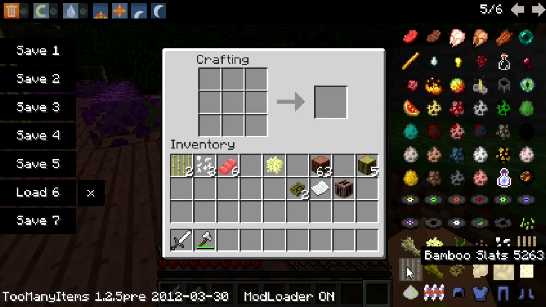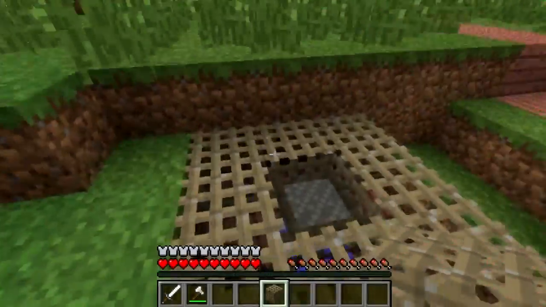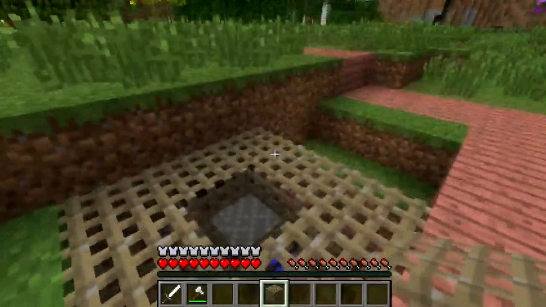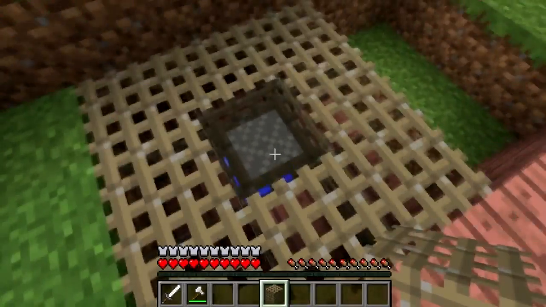I created one. Where's my bamboo? There we go. I'll get to spawn some bamboo slats. You need to create some crates like this, and you need to surround the center of the crates there, and then you're actually going to have to create a netted screen which you place in here.